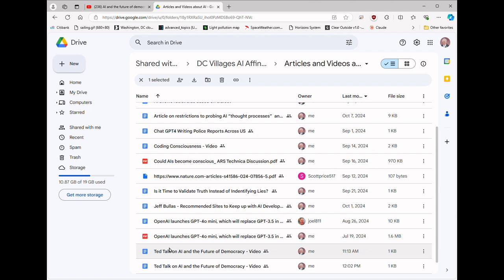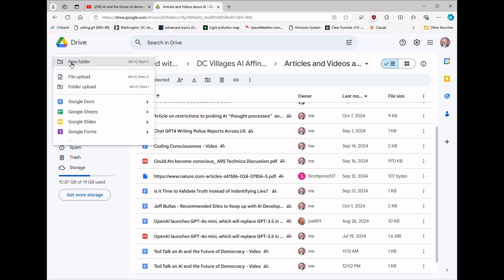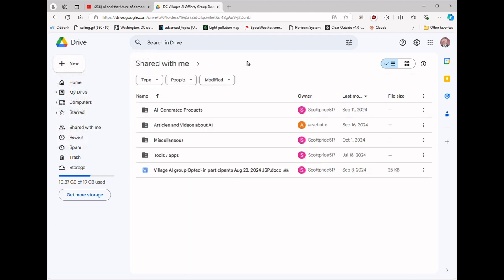If you wanted, you could take your time and go on your computer, create a Word document. Instead, you could click on New File, Upload, and upload the Word document. You could also create a Google Doc in your own drive.